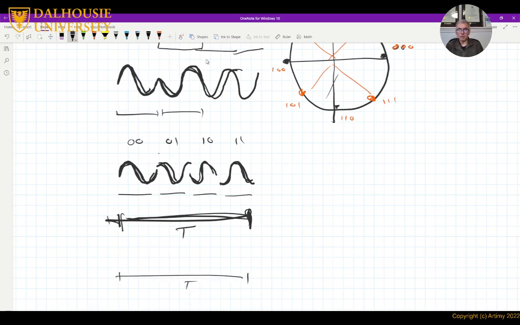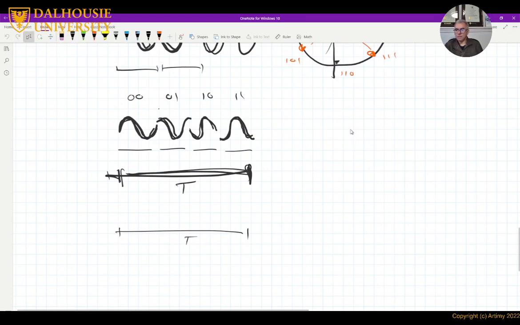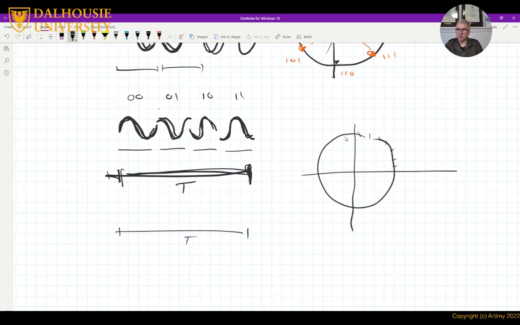So now, within the same time here, I can send not just 4, not just 8, but how many? So now I have multiple phase shifts, 8 phase shifts, and each one of them can carry 3 bits. Okay. I can expand the idea further and say, let's go 16 instead of 8. Let's go 32. Let's go 64. So instead of just 2 phase shifts or 4, I can take a look at this circle and say, I'm going to do a lot of phase shifts here, and each phase shift will correspond to a different binary.